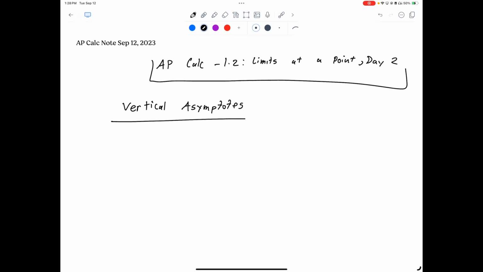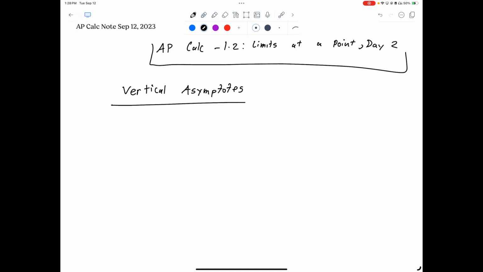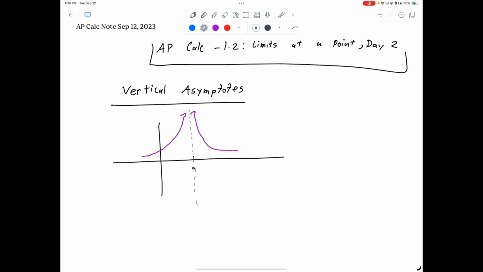Coming from algebra, you should have seen a vertical asymptote. There are a couple of types of vertical asymptotes. Sometimes you might have a vertical asymptote at a that looks something like this. It goes up, and it goes up. We might even draw that little dashed line in there, but sometimes we don't see it. So that's one type of vertical asymptote. And you might also get a vertical asymptote that looks like the following. It might go up on one side, and it might go down on the other.